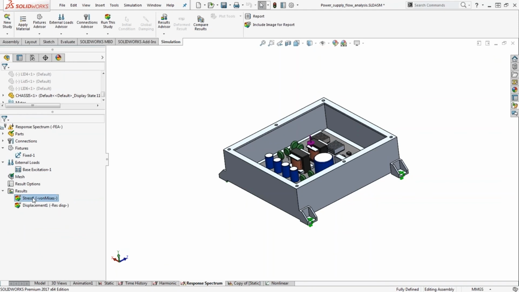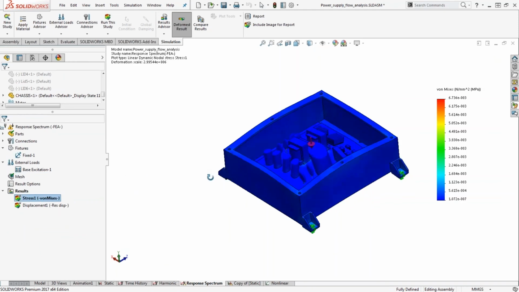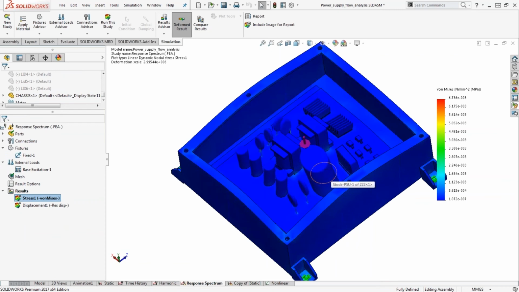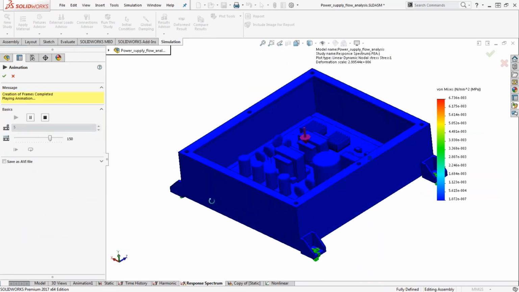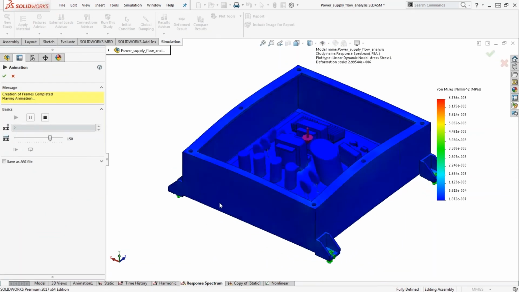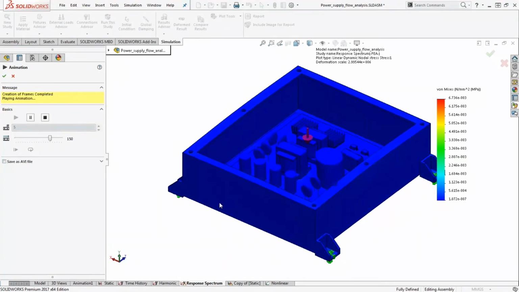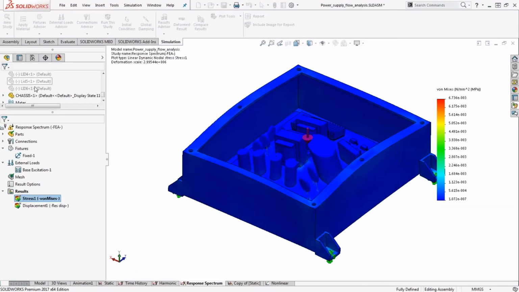So switching over to this response spectrum analysis here, you see that, again, very similar to a linear static, where I define my materials, I define the contact between these components, define the fixture in the same location, but now for my load, not only do I have the option to input some sort of prescribed displacement, I can define this base excitation where we're defining what type of load input do I have. The data that I got from the website was some acceleration as a function of frequency. So I can say what direction that acceleration is going to be applied. Again, you have options to define multiple directions as well.